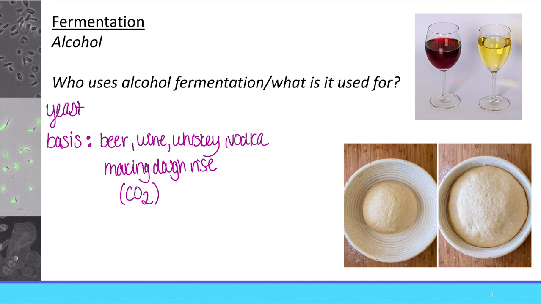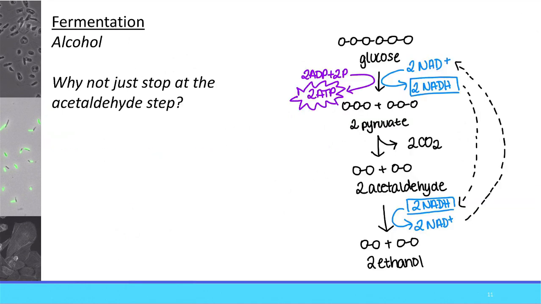Okay, so now that we've covered fermentation, let's do a couple of practice problems. Our first practice problem is going back to this idea of why do we take acetaldehyde and then reduce it to ethanol? Why are we not just stopping at the acetaldehyde step? So again, go ahead and pause the video and see if you can brainstorm and come up with some ideas.